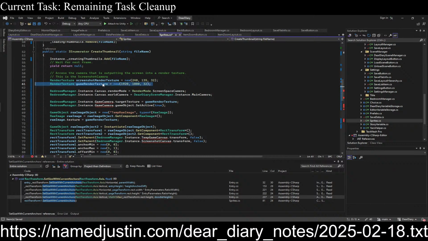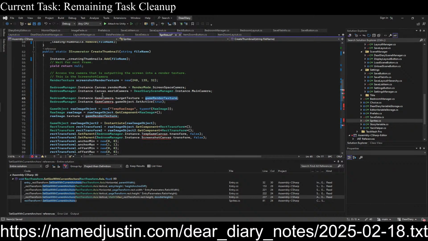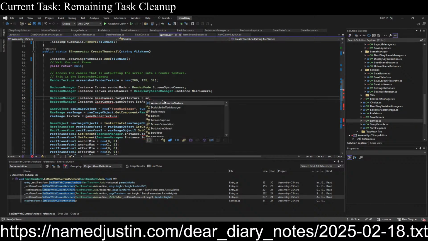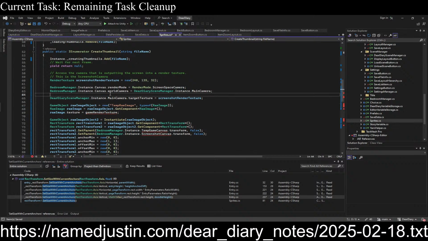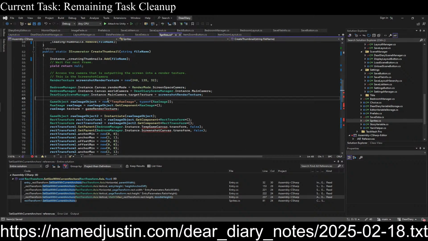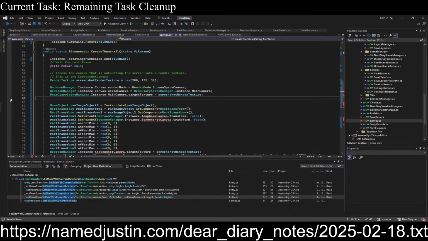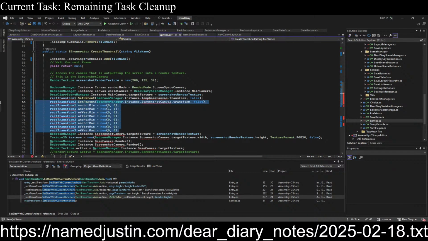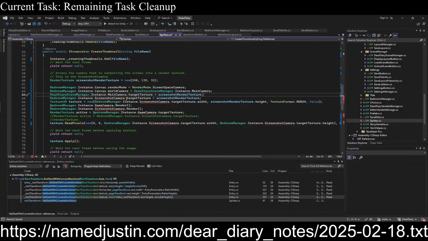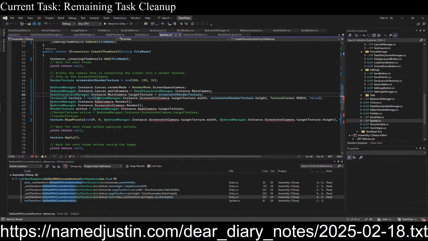Game render texture should not exist. It should just have its target be the screenshot render texture. Don't need to enable anything. Do not need this game object. Do not need this game object. Do not need to do anything here. This should be changed, except there's a duplicate, so we don't need that either.